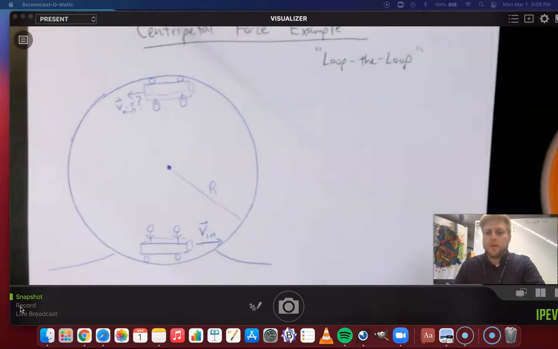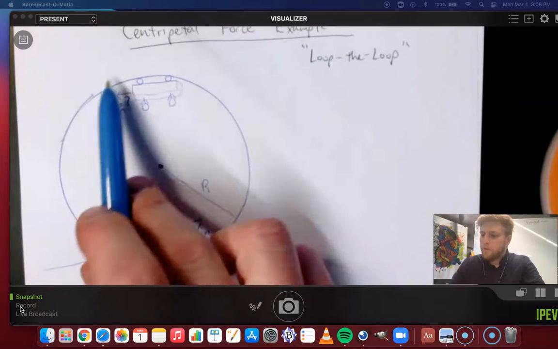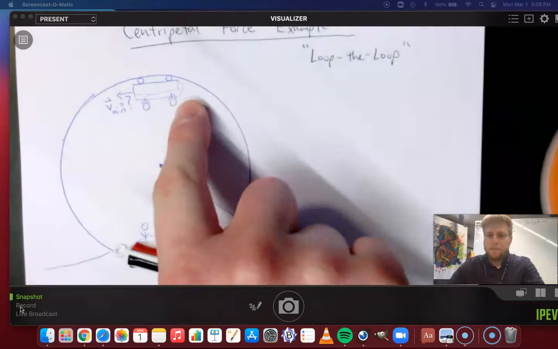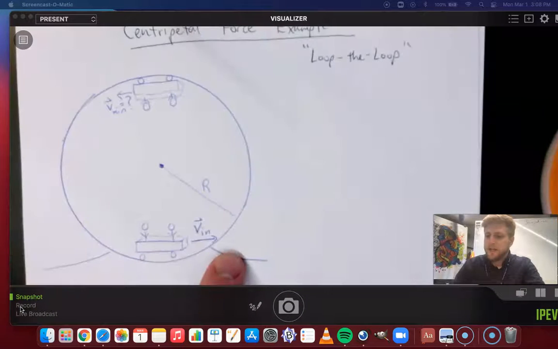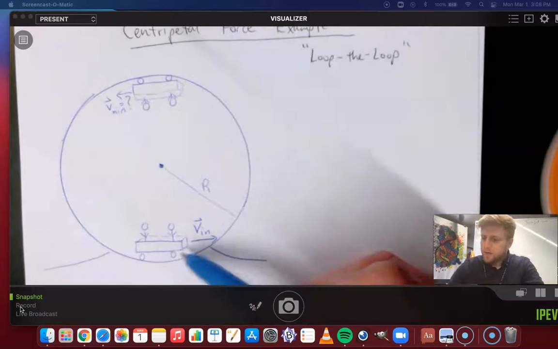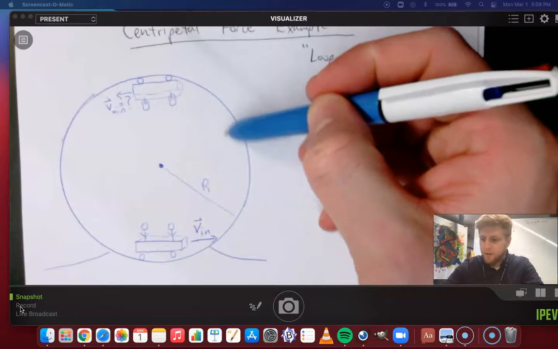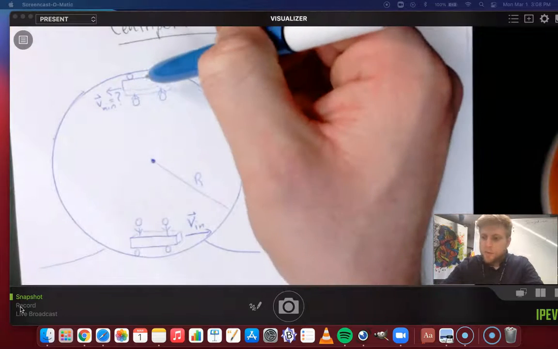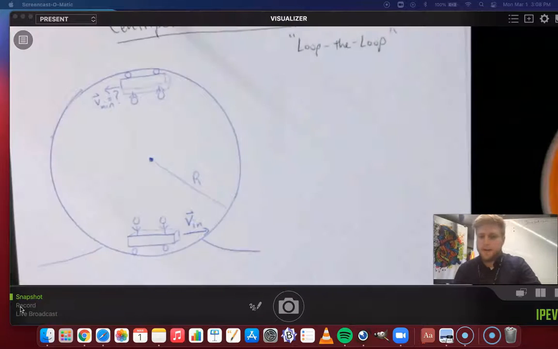Now, we'll get to why this is in a moment, but the place that we're most interested in is the minimum speed we have to have up at the top so that we successfully complete the loop. If we're going too slowly, the car is going to get up to about here and then fall off. Instead, we want to make sure we make it all the way to the top, and then our momentum will carry us through the loop once we make it to the top.